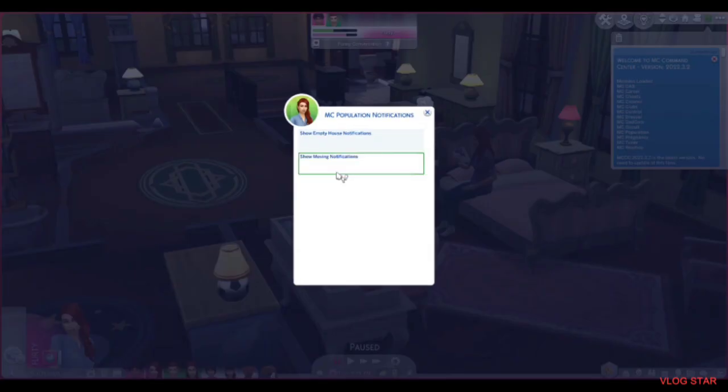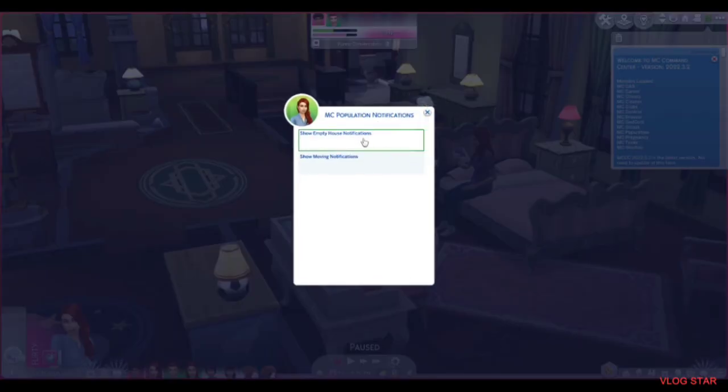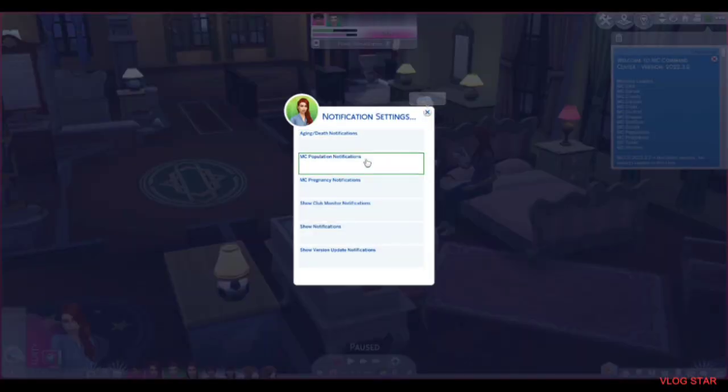MC population notifications. Show empty house notifications. This one is interesting because the game sometimes will put random households into houses that you're not using, and to minimize this, put this at zero. If you want to see if there's an empty house, just show this. But the thing is, if you show this, then that house is up for sale. All the assets are gone. Show new moving notifications. That's if you want to show a sim has moved. So that's how that one works.